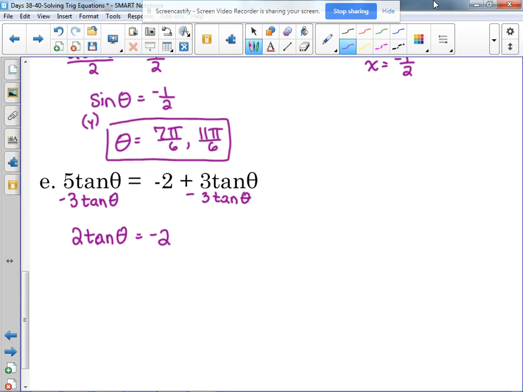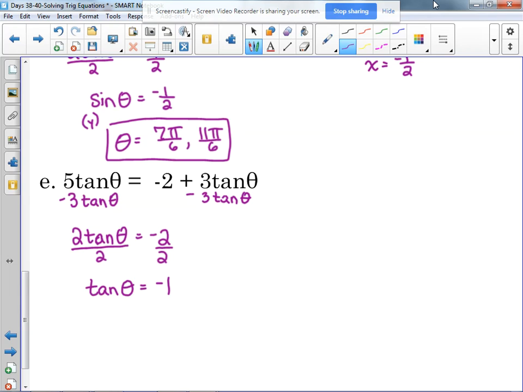I haven't really mentioned this up to this point, but yes, you need to always put that theta. Don't get lazy. You have to put the variable because trig functions don't mean anything if they don't have an angle. If you just write tangent, if you just write tan on your paper, you're not talking about a trig function. You're talking about what you get in the summer when you get out in the sun a whole lot. You got to make sure that you put the variable with the trig function. It means nothing on its own.